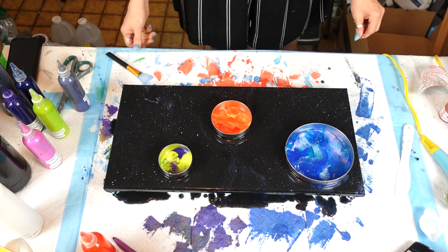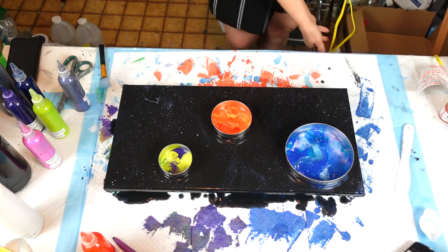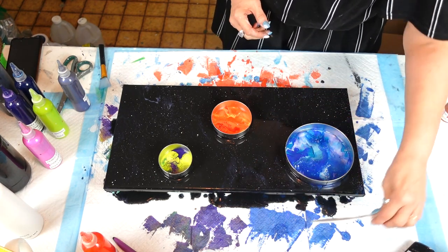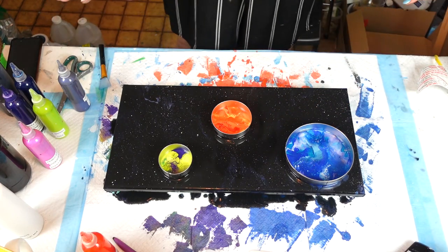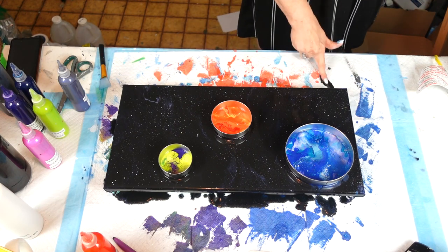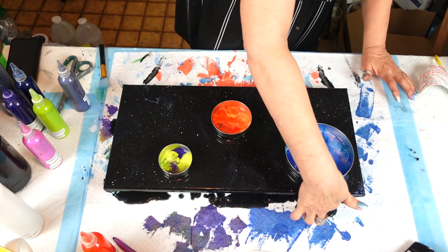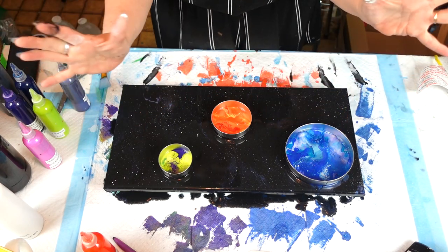Now the hard part, the part that I'm afraid to do. I'm gonna put my blow dryer down here in my box. All right. I'm gonna make room so I can set them just over to the side. Time of truth. This is why I was blow drying most of it off, because I did not want it to have puddles of paint, so that when I lifted, I'm gonna take my finger and just scrape off the edge.